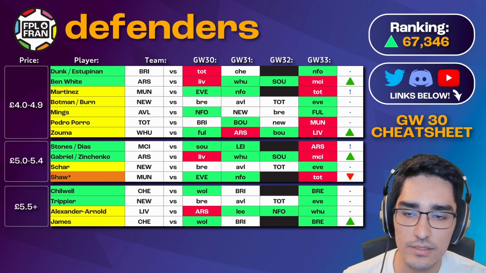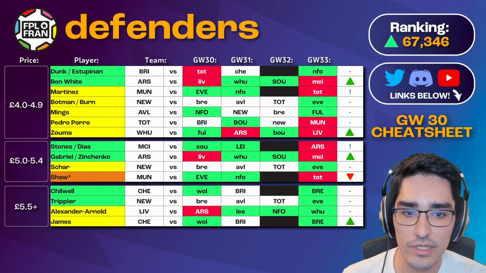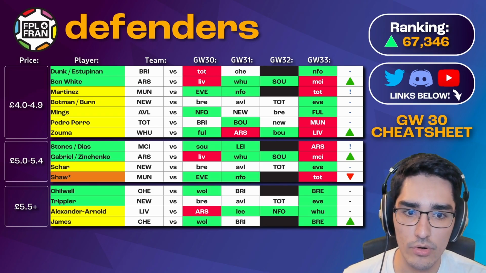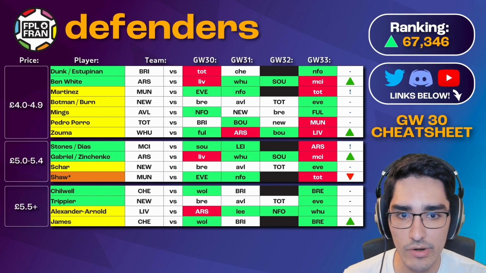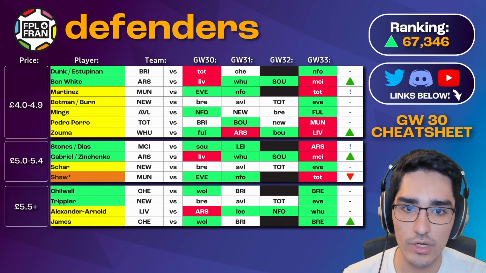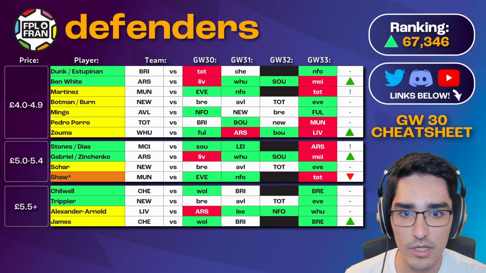As far as the Newcastle defenders, the interesting thing here is a lot of people are going to own Trippier. So my assumption, and why Botman and Burn and even Shar are still classed as yellow tier assets as opposed to orange or green assets, is going to be that fixture run. It's much worse than Arsenal's fixture run.